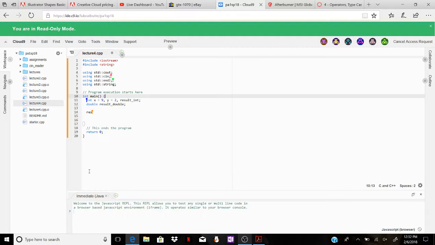So result int is x over y, and result double is x over y. Cout x, cout result int, and cout result double. I'm expecting my result int to output what value?